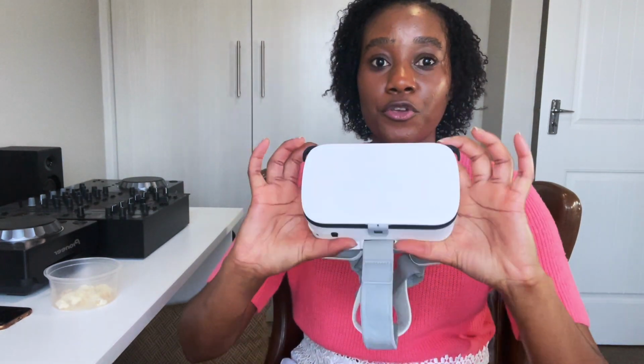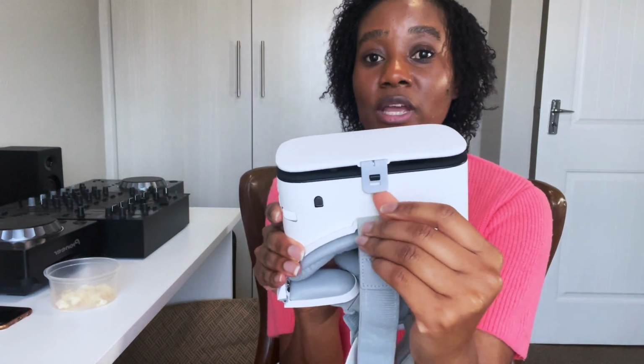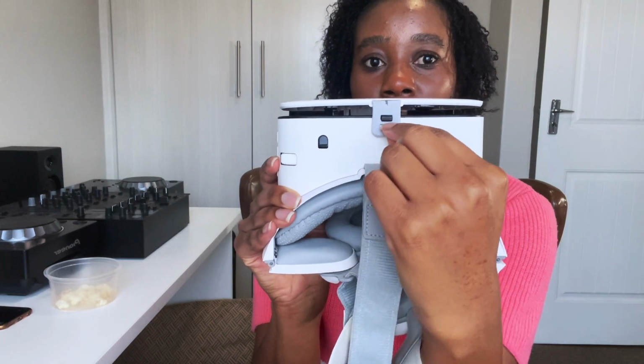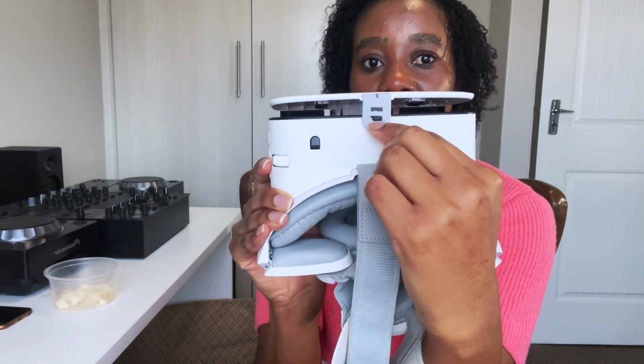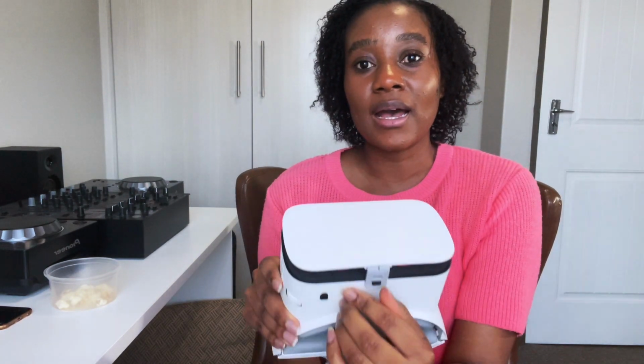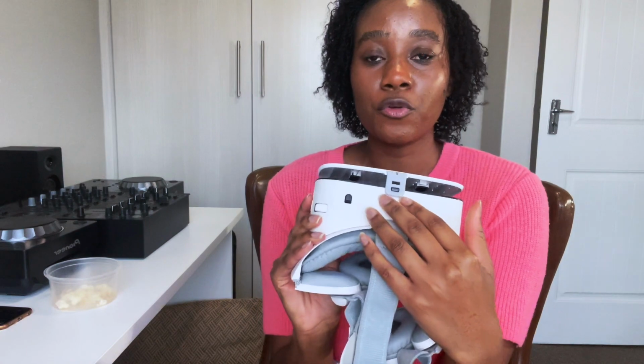So when it comes to the casing, obviously I've already mentioned that you can adjust in order to fit larger screen sized phones. And then obviously for smaller screen size phones, you can make it smaller. And a cool thing is that if your phone has a casing or it's thick, you're able to actually adjust. So for instance here, this is for a phone that is thin, and then this will be for a phone that is thick, or you just have a thick phone cover.